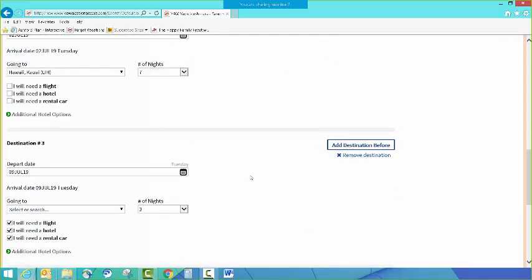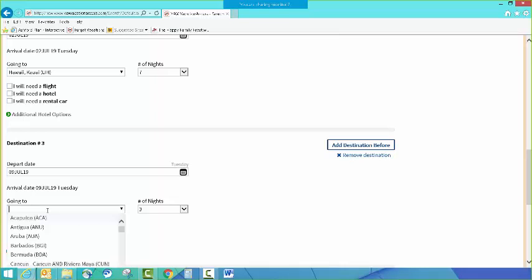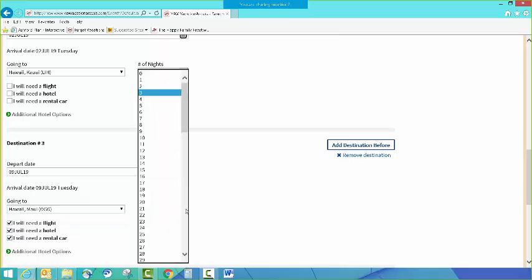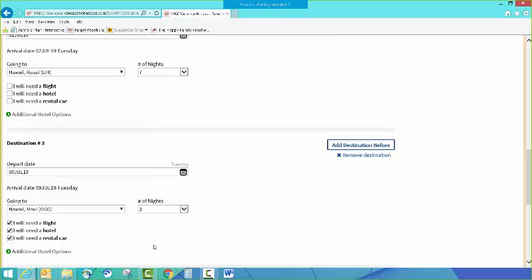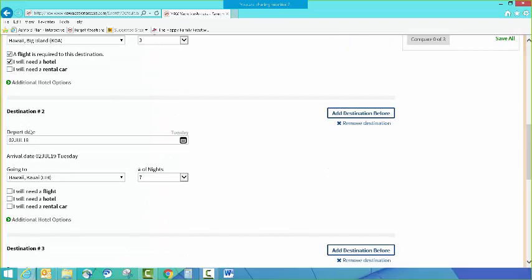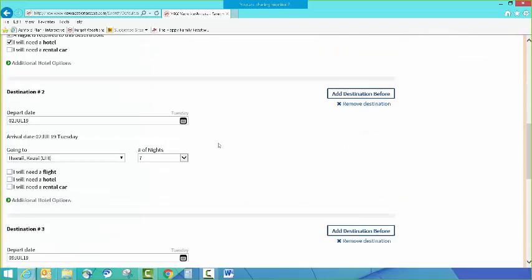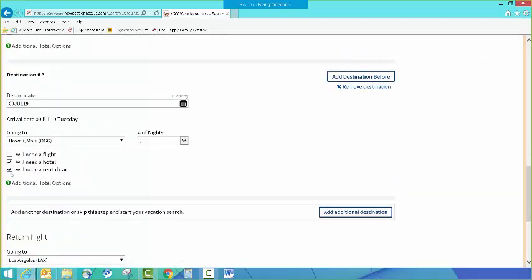So then we come down here, and Destination 3, however, they do want to do something and spend some time on Maui. 3 nights in that case, or whatever. Okay? In this case, they don't need a flight, because whoever they're getting there, the system is going to do that for them. Otherwise, the system thinks that they're flying from the Destination 1. Okay? So we're going to come down here. They don't need a flight, they need a hotel, and they don't need a car.